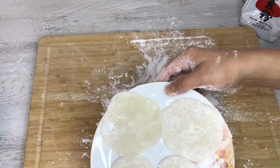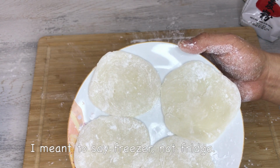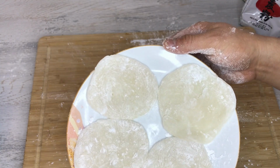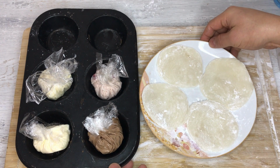So I got 4 pieces for 4 ice creams. I'm gonna put this in a fridge for about 10 minutes or so to let it cool, so that if you put it on ice cream, it doesn't melt. So the dough is cooled up. Let's wrap the ice cream with the mochi.